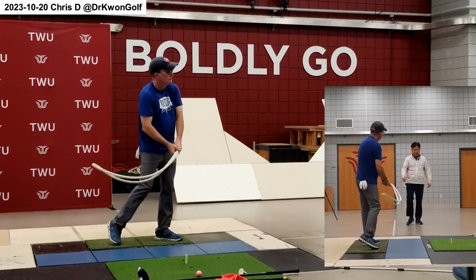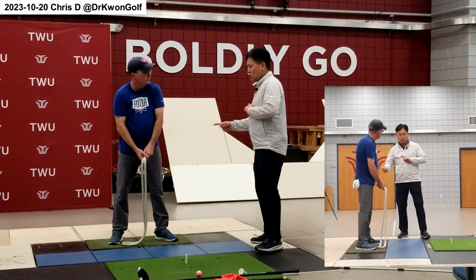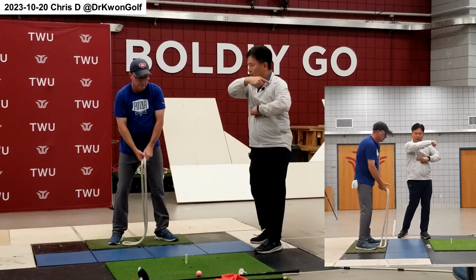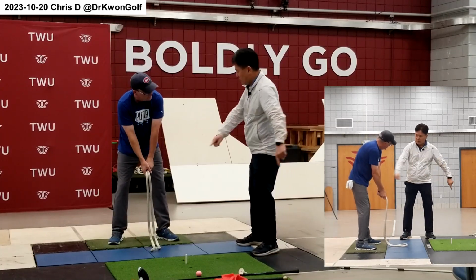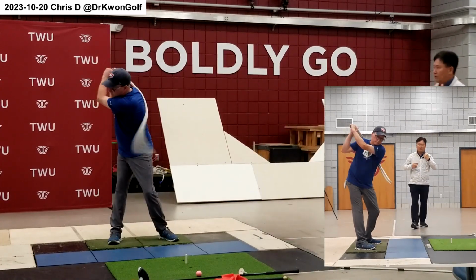So your goal is not just the swing here. Your goal is to move the end of the rope all the way here. In the backswing, your goal is to move the end of the rope all the way here. Pay attention to the end of the rope.